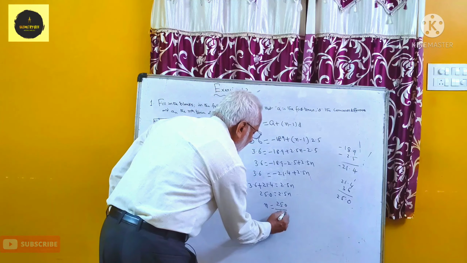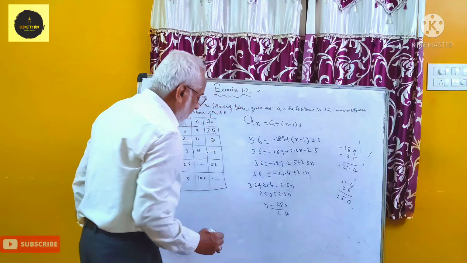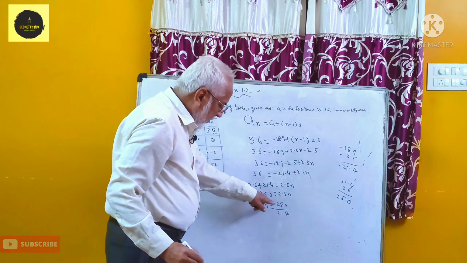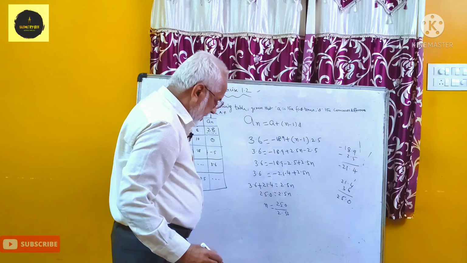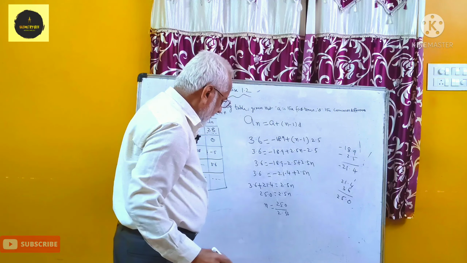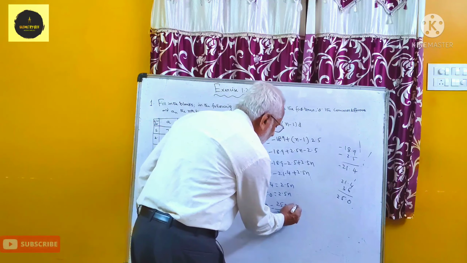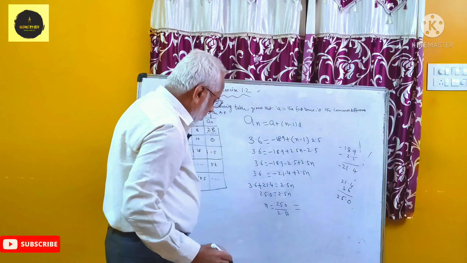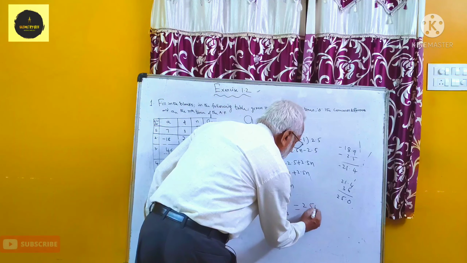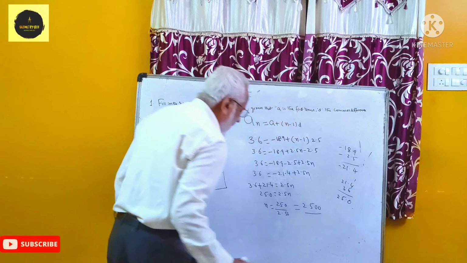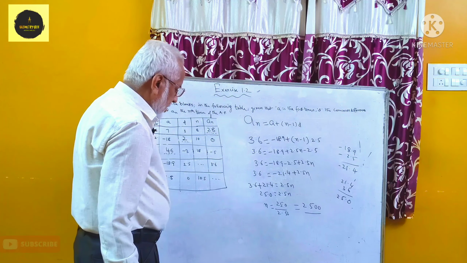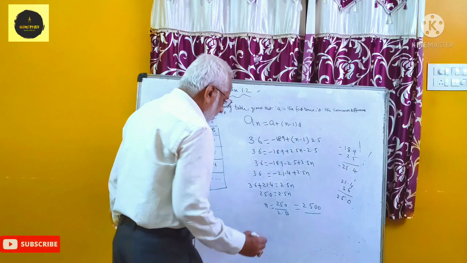Or n is equal to 25.0 over 2.50. Now what you are observing here? After 25 you will have 0.0, 1 decimal. Here after 2 we will have 5.0. Then again you write down, convert the numerator, that is 2500. Instead of reading 25.0, I can write 2500. In the denominator what you are observing?